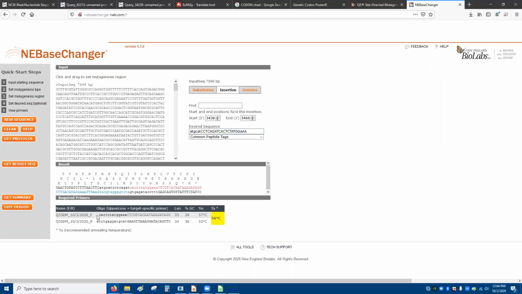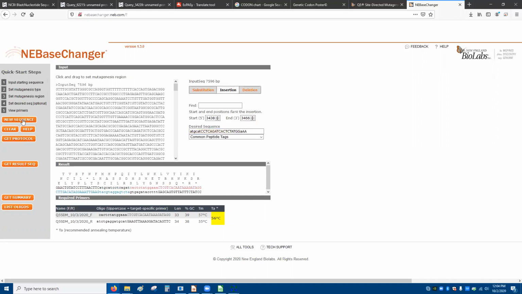And then they give you your primers here. So you would write these down. What's really nice is they typically give you something that's very close in TM. You can see they're different by 1 length. They give you a good GC percentage. This is wonderful. It's really great. So you would want to record both of these primers, and then that would be your first step.